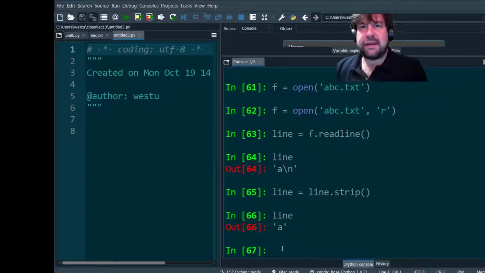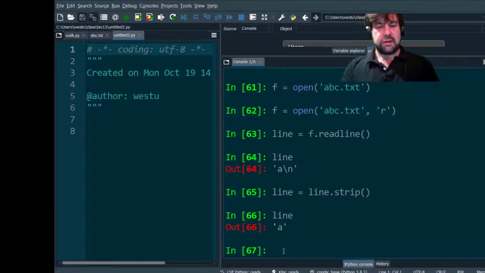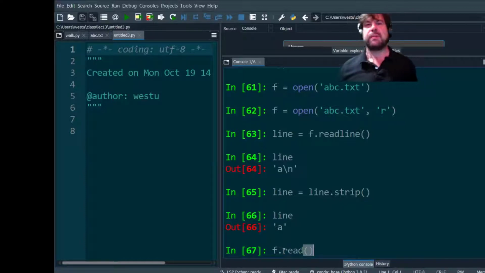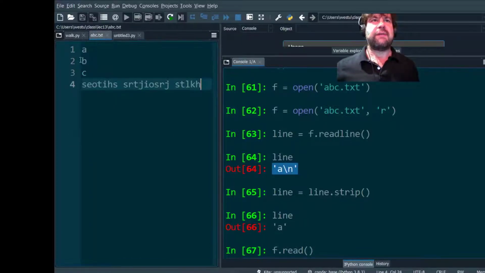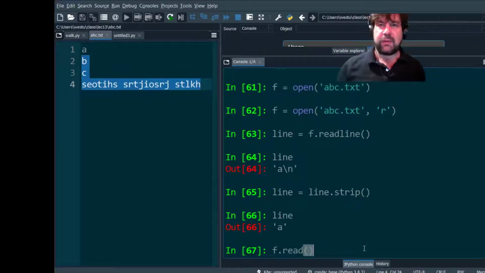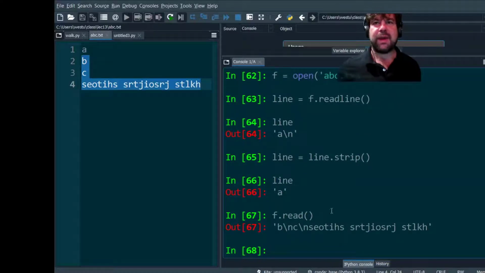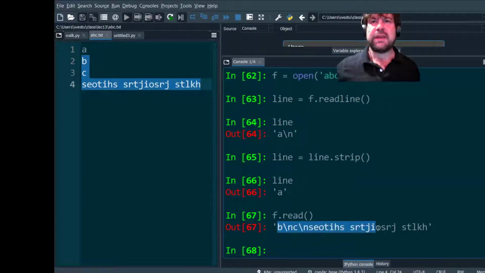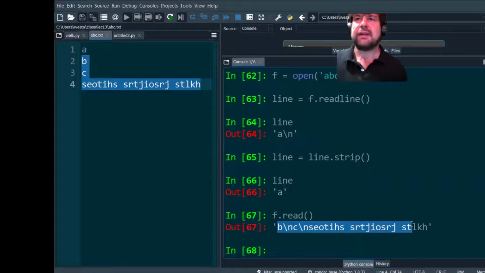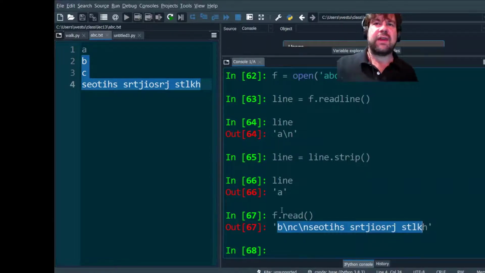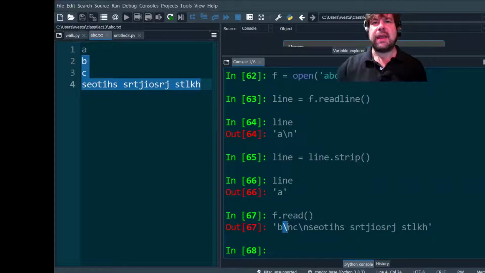However, if you like to do more work, you can also do something called a read. And f.read just reads from the current place in the buffer. Now remember that we did a readline, so we read an A\n. Everything left is B, C, and this garbage string that I put in there. So if we do an f.read, we get back all the rest of the stuff. B\n, C\n, and then that last line that I put in there, it all comes in together, and every place that I hit a carriage return, we get a \n.